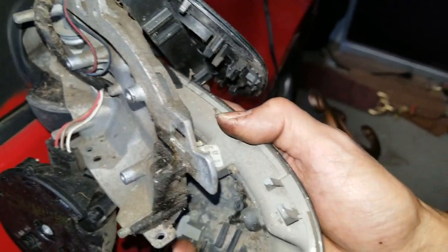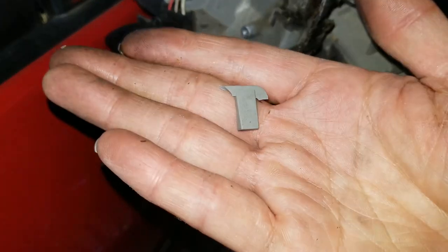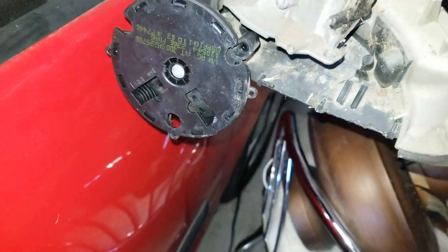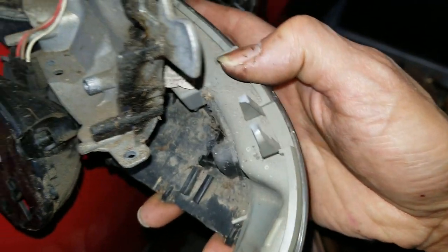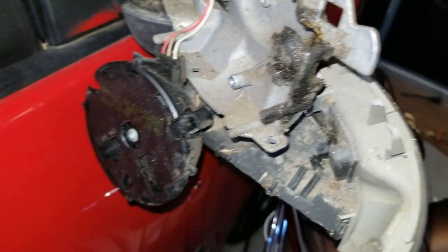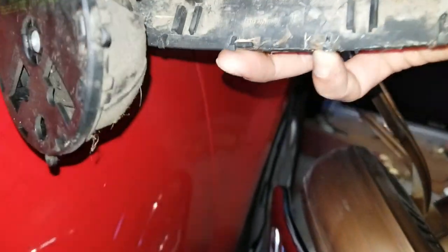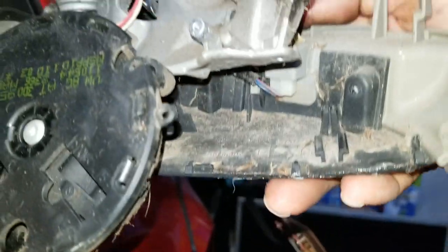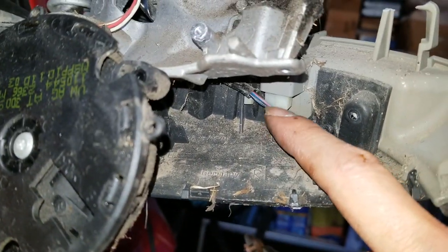Oops. Some broken piece here. I didn't do that, it's already broken. So you've got to make sure you unplug the wire for the signal light, okay? All right, it's right there. Make sure you pull it out downward.